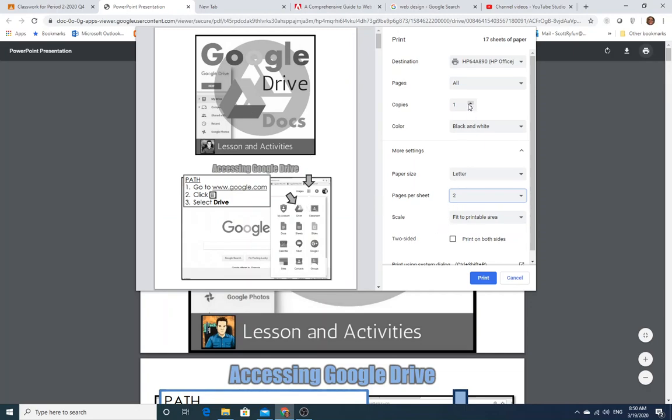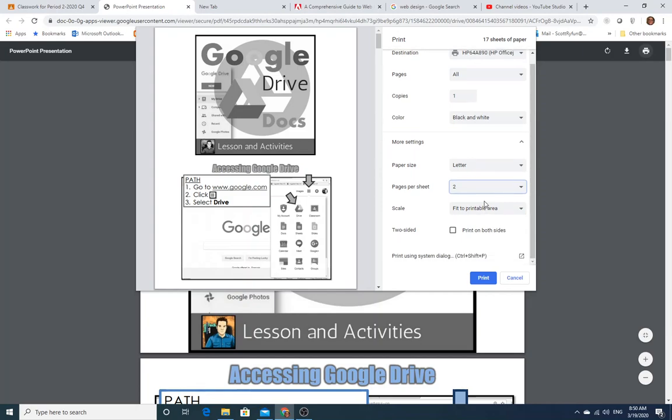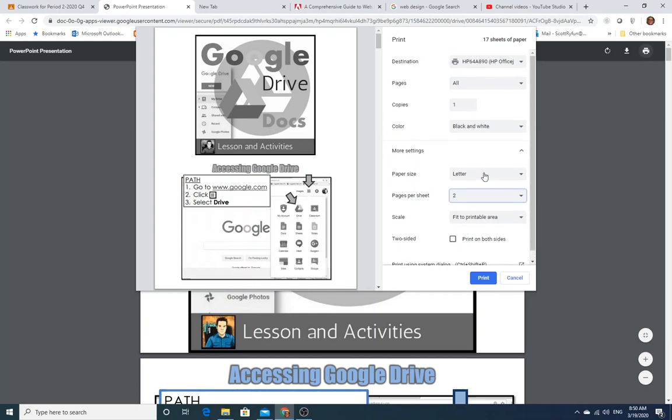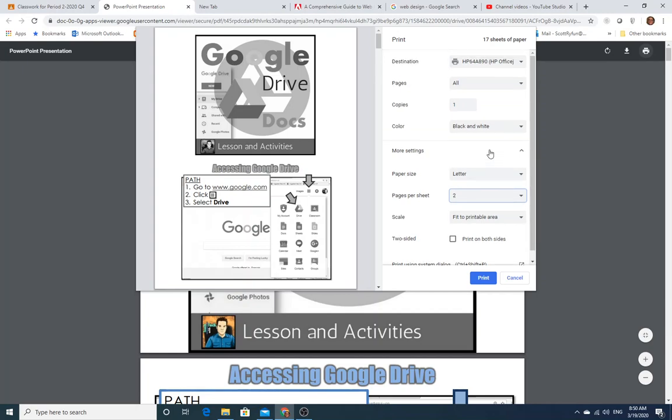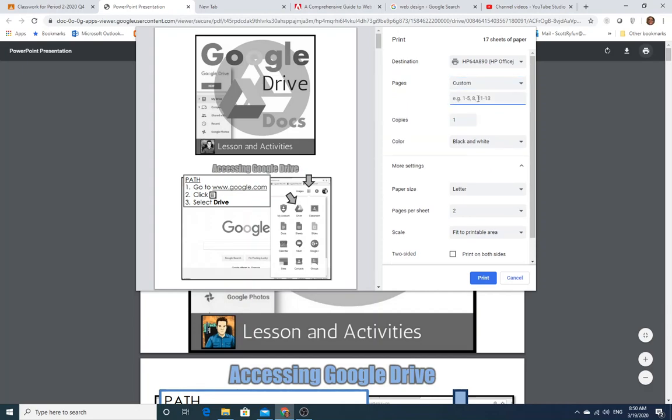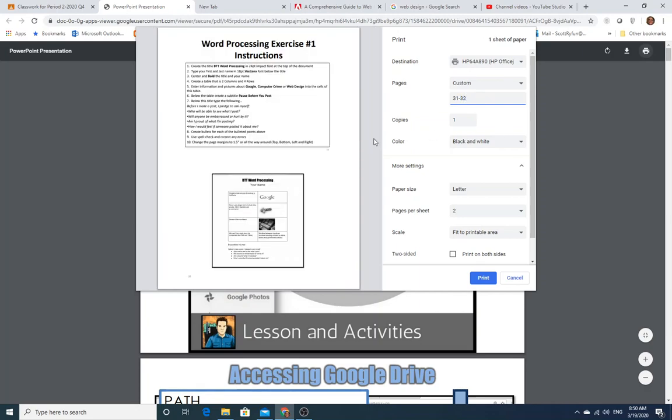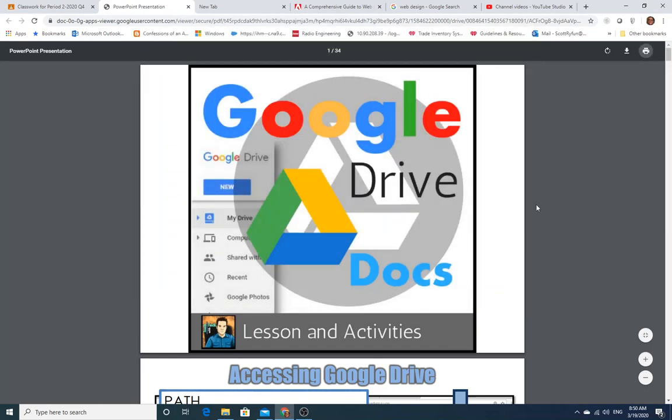If you tell it to print a certain range of pages, you can do that as well, by going up here to custom. So if I just wanted to print pages 31 and 32, then I could look at those and not have to just be in here. I'm not going to do that right now, but again, that's something that I would probably suggest for you.